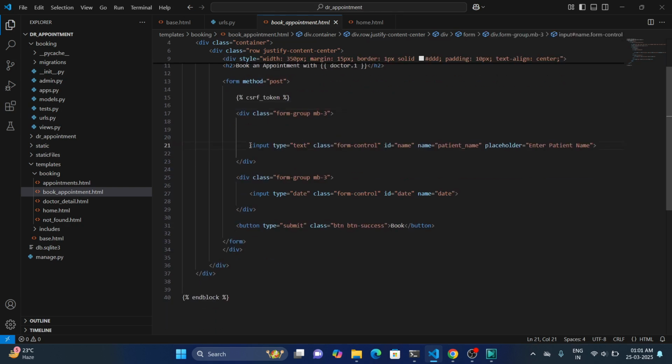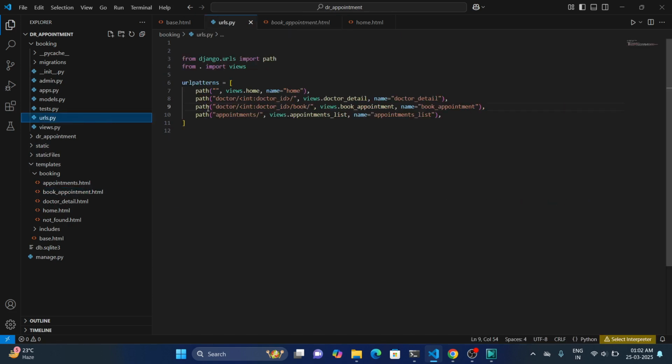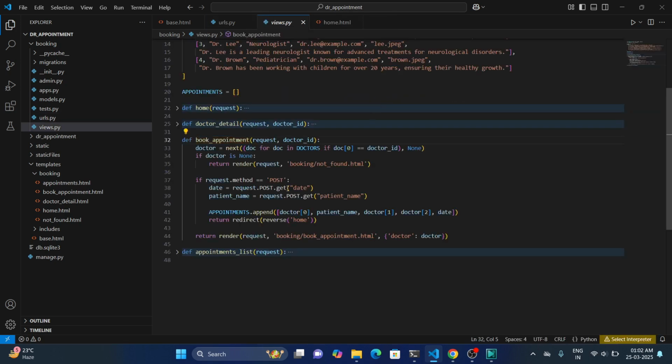Then we are taking input for our patient name and one date input, and when the user clicks on the submit button, the post method will be called, and it will route to this same URL. It goes here, and book appointment will be invoked, and this time our post method will be called.